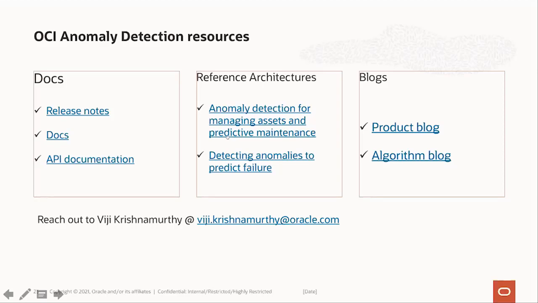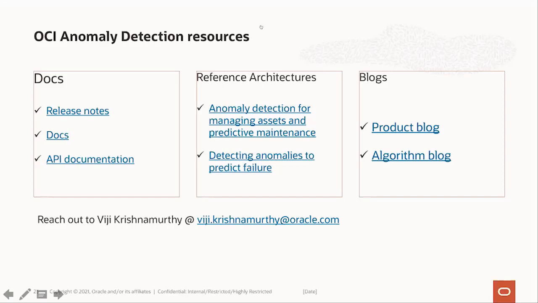I think that Albert asked, can we use the anomaly detection on the login analytics source? Got it, to detect a problem in that. I already answered that we have one internal OCI use case trying to use our service to monitor the cloud usage from the logs. So yes, we can definitely connect with you offline to understand what problem you're trying to solve and what kind of data it looks like, and we can help you move forward with that.